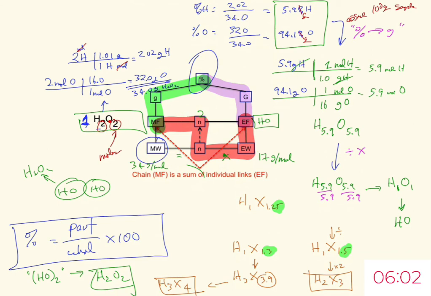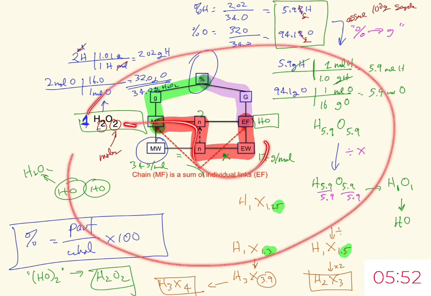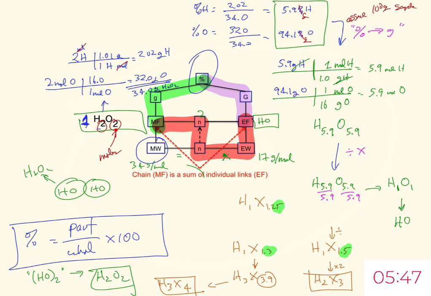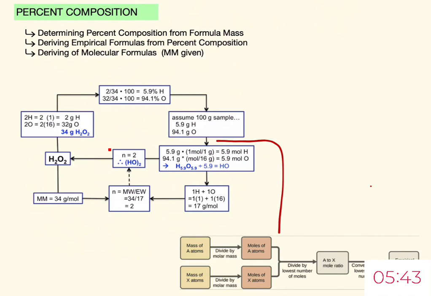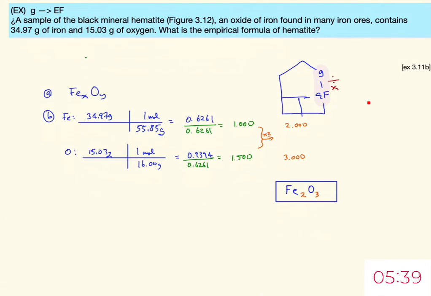Boy, here's a busy example where I started out with H2O2 and then converted that to weight percents, and then I took the weight percents and converted them to the empirical formula, and I took the empirical formula and converted it back. So I went all the way around the bend with just H2O2, just to make the point of how each of these works. Okay, and there's that messy work graphically. Okay, so I typed it out too.